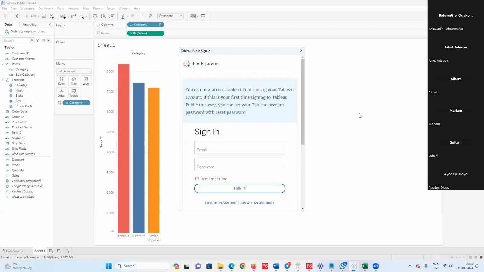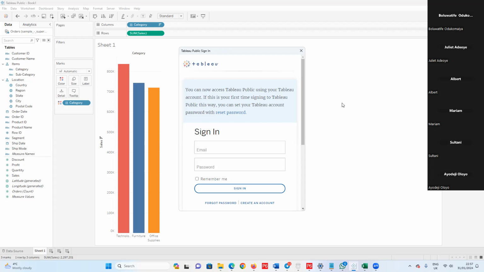Any question, please? I have a question, please. On the save window where it asks you to give it a name, how do we know what folder it's saved in? Once you save, it saves it on your Tableau Public. Once you save, it will load it online. So it goes to your Viz.